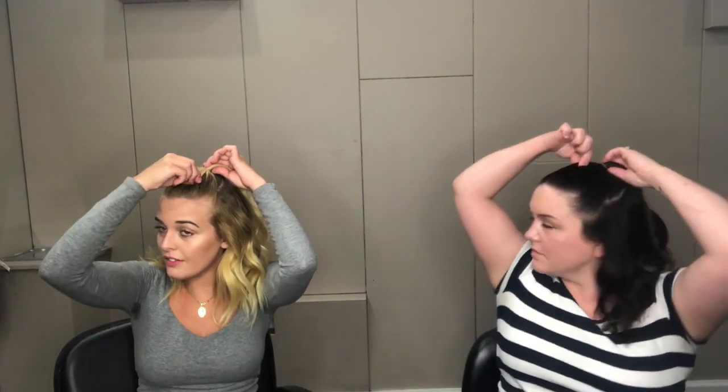That'd be great. So now we're using a little elastic, nothing special, just a little elastic band. And I'm just gonna make sure that I'm smoothing all that hair into my little, it's gonna be a ponytail to start with. So making sure that hair is smooth into your ponytail. It's not a race, it's a marathon. If you're feeling like, oh, this is a little flat, I like a little volume in there, all you need to do is just lightly pinch a strand of hair and pull it out. And what that does is it creates just a little lift and volume.